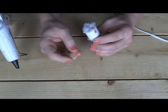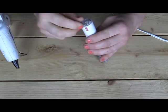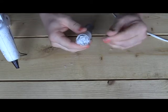So the best way to test if your light wand is actually working is to do it in a dark spot in your house, like a closet or something. Go into the closet with your light wand, turn the lights out and then turn the light wand on.